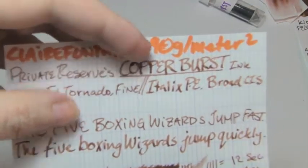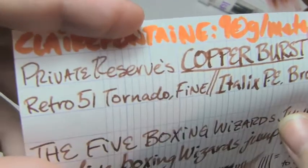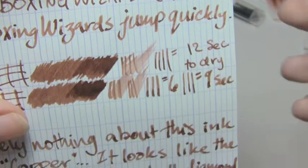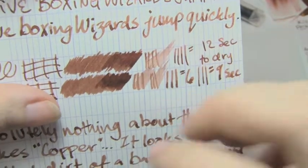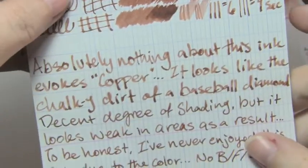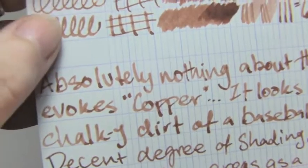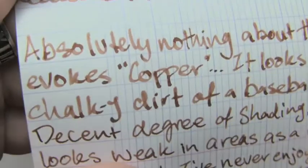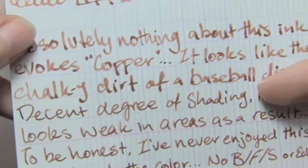Clairefontaine, 90 grams per square meter. As you can see, there's a decent degree of shading in both the fine nib and the broad cursive-italic stub. And for some reason, in all of these tests, the fine nib took longer to dry than the stub. There was no logic involved. I don't know why. But as you can see here in the scrubbies, it looks thin and watery. You get this very distinct change in shading, but I think it makes it look watery and weak in the thin parts, and that's not very complimentary.